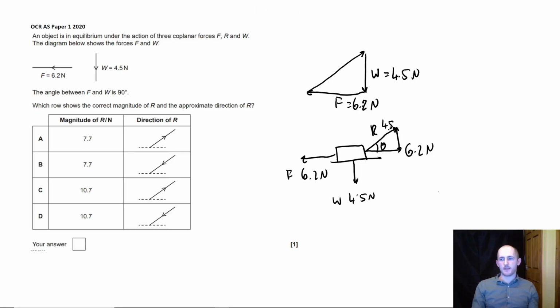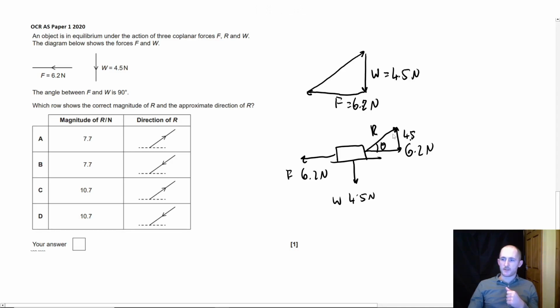That's what it's going to be, where 4.5 is actually, it's not super clear, but it's the upwards part here. Okay, so just to go over my method, for every force that was acting on this object, I drew a force in the exact opposite direction with the same magnitude to cancel it out. Because equilibrium means it's not accelerating, there's no resultant force, there's no force acting on the system overall. Then all I did is I made a triangle out of them.